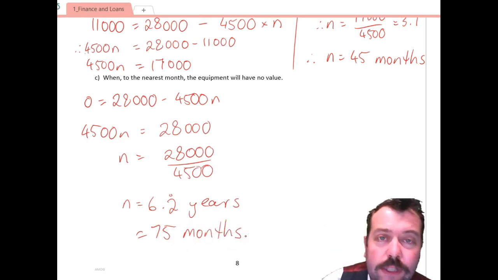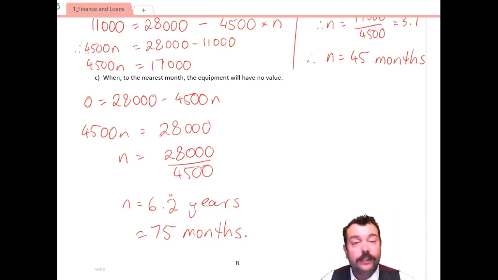Now this does raise the question, what would happen after 76 months? This model of depreciation, after 76 months in this case, would suggest that the salvage value is negative. That's not likely to be a very accurate description of the value of those goods at that time. So this model has limitations, the most obvious being that it will take you into a negative value, which probably doesn't accurately describe the value of that asset or goods.